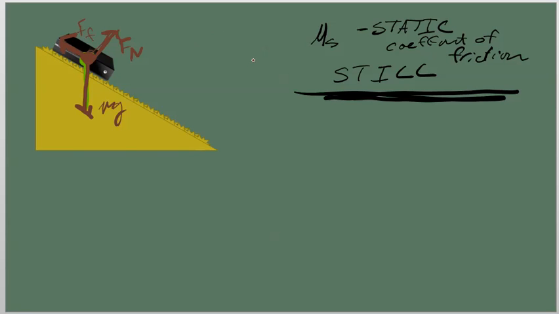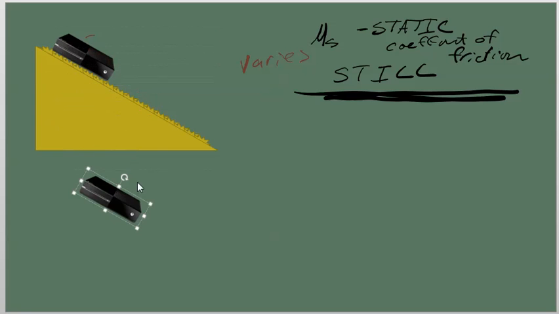Now this one actually varies. Let me write that. Here is why. If you start off with just the Xbox on a flat surface, I'll draw a surface real quick. If you have your Xbox on a flat surface, there's no friction or anything like that. It's just sitting there balancing out.